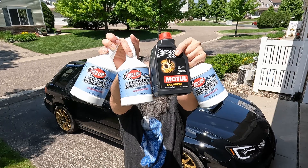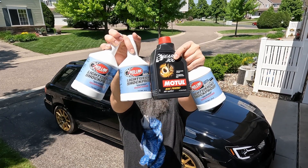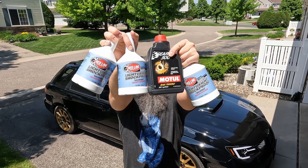Hello and welcome back to Subaru. Today we'll be changing out our transmission fluid. Let's get started with the Andrew Tech Cocktail. This cocktail consists of 1 liter of Moto Gear 375W90 and 3 quarts of Redline lightweight shockproof gear oil 75W140. This will work with all Subarus with manual transmissions.